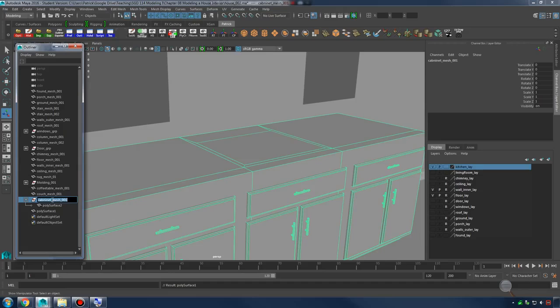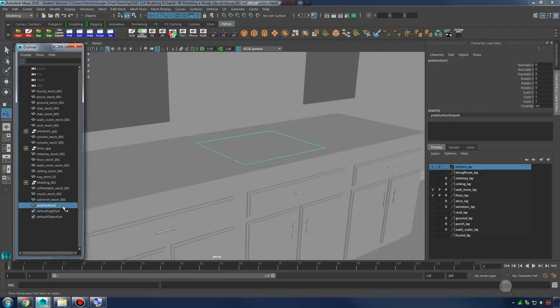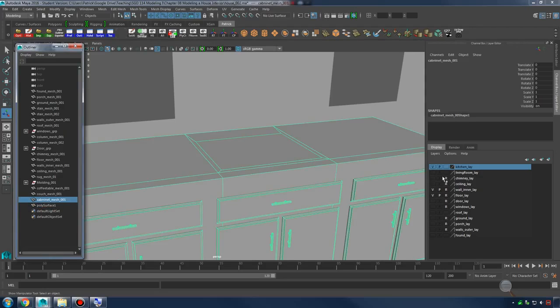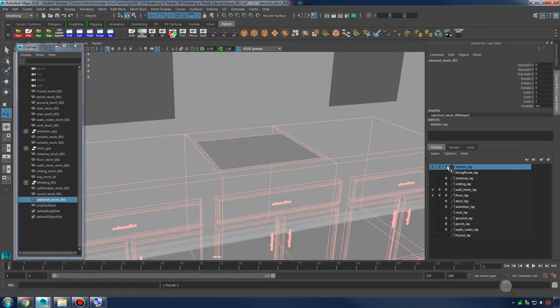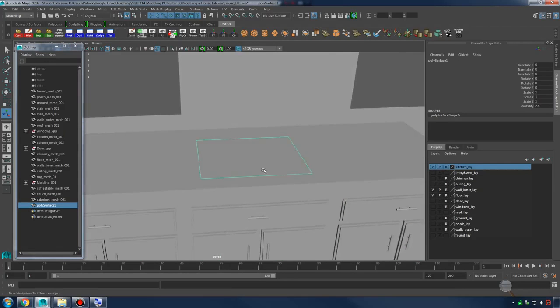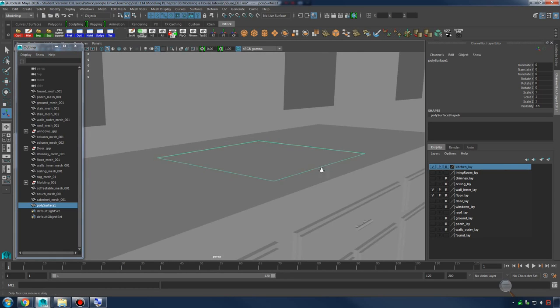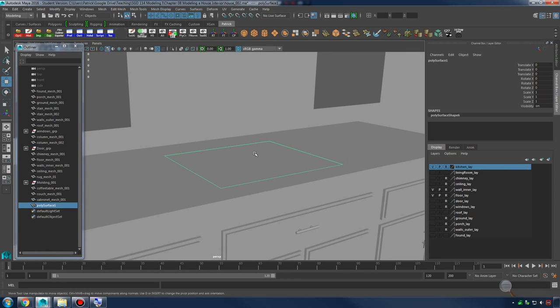I'm going to double click this, copy and paste that name. Do the same thing over here. I'm going to delete that cabinet mesh group, and paste that cabinet mesh name back onto what I wanted over here in my outliner. So now, I need to put my cabinet mesh back into my kitchen layer because I edited it, and it went out of my group here. So sink time. Let's make a sink.